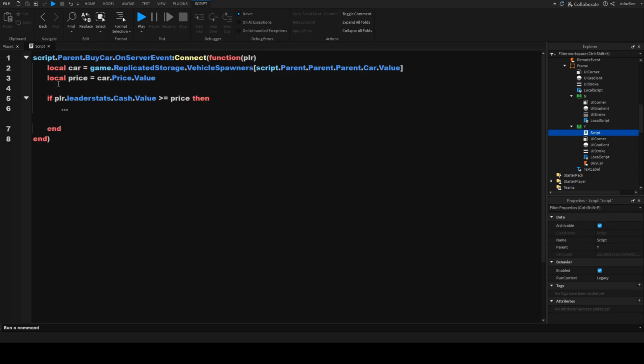So the thing is, you can replace the cash here with whatever your currency name is if you have been using my currency script.